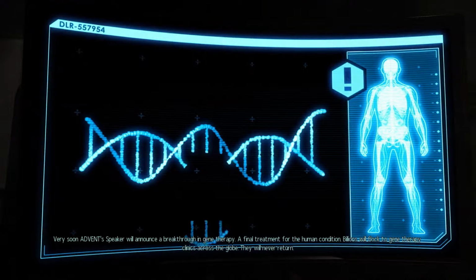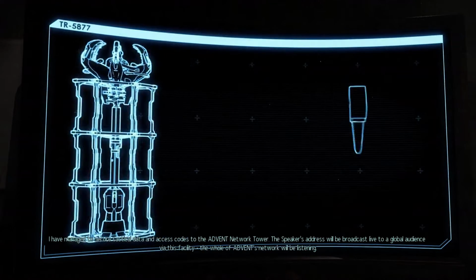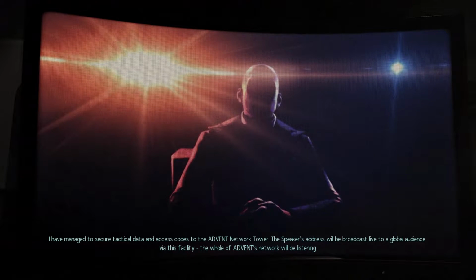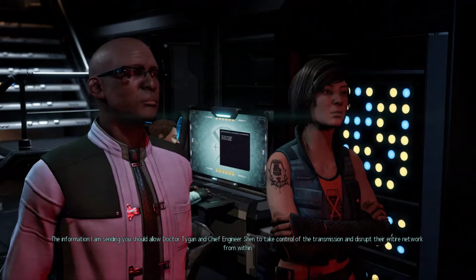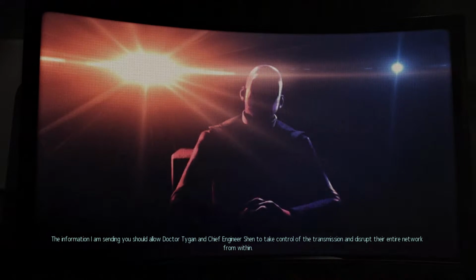Very soon, Advent's speaker will announce a breakthrough in gene therapy, a final treatment for the human condition. Billions will flock to gene therapy clinics across the globe. They will never return. I have managed to secure tactical data and access codes to the Advent Network Tower. The speaker's address will be broadcast live to a global audience via this facility. The whole of Advent's network will be listening. It is this hubris that we must use against them. The information I am sending you should allow Dr. Tygan and Chief Engineer Shen to take control of the transmission and disrupt their entire network from within.